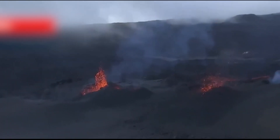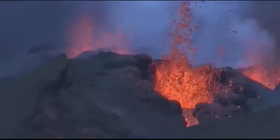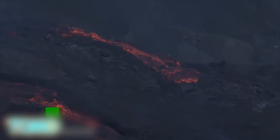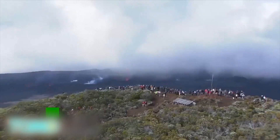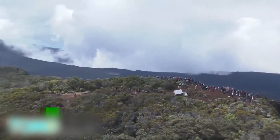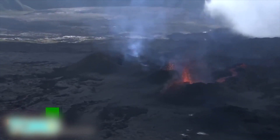Volcanic eruptions delay search for MH370 parts. Last week, searchers and media were on Reunion Island to cover the recovery of wreckage from downed flight MH370 from Malaysia Airlines, which disappeared on March 8, 2014. The vanished flight also sparked the most expensive air and sea search and rescue operation in history. Little did the media expect to witness a volcanic eruption from Piton de la Fournaise, which translates as 'peak of the furnace.' It is currently one of the most active volcanoes in the world, along with Kilauea in Hawaii, Stromboli in Italy, and Mount Erebus in Antarctica.